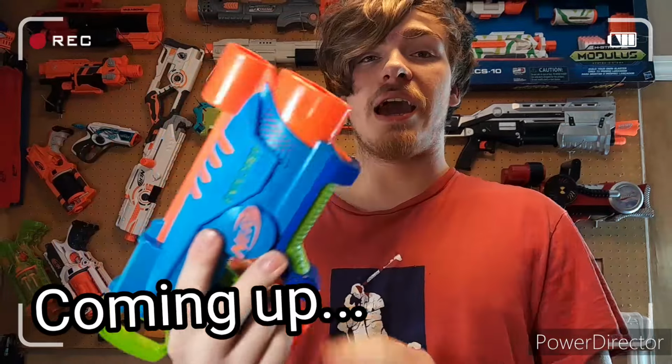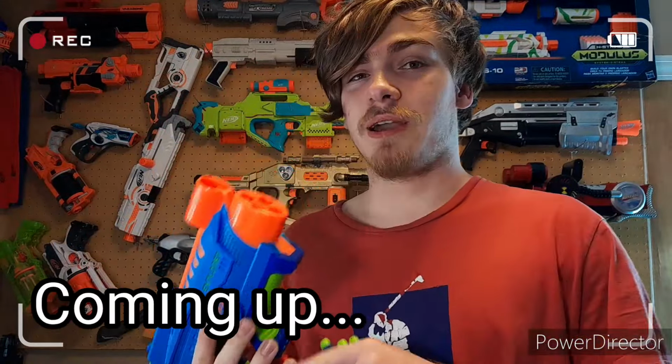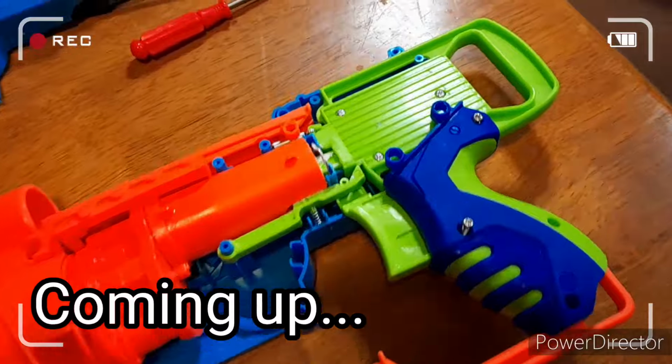Let's take a look and see how trash this thing is. This blaster is one of Nerf's 2,334 million smart AR 4-shot blasters. This blaster is really well designed. Now, I want you to know, I would never get this normally.